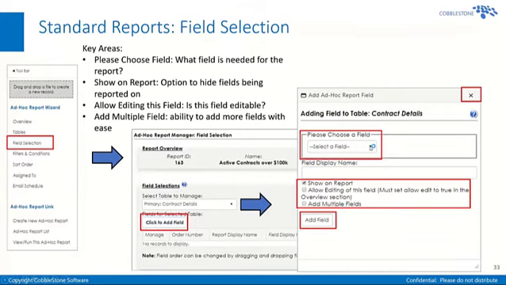So I just select my field. Provided it's available, I can choose to show on report. If it's available, I can allow editing for that field in line. Again, provided I said, yes, I want to allow editing. And then, as we already talked about, add multiple fields. If I do have this marked and I click add field, then this just all resets. I'm not returned to this page yet, and I don't see my changes back on the main page until I close this out. So when I'm done, I can just hit the X and move on. So I could hit the X and then select a different table if I have any subtables and continue on there.